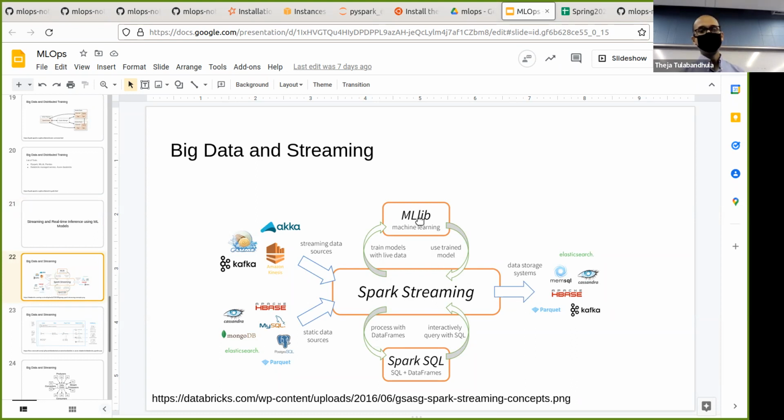Except for the words Spark Streaming, which I'll mention in a second. You can see that in the center part, which is what is related to Spark, you can use MLlib for machine learning training, and you can use Spark SQL to deal with large data: transform, load, and process large data sets split across machines. Now, it's not like this Spark system operates in isolation. It has to talk to, for example, data ingestion from different sources. You can see different sources listed on the left side. On the left side at the bottom, you can see typical application databases.